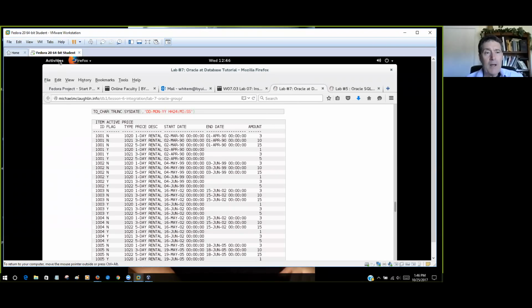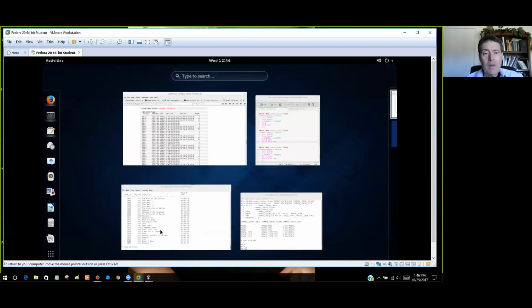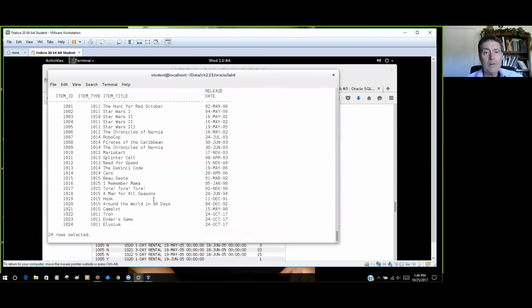I'm going to go back to that item table again and look at the release date here. Okay, so let's just look at item 1001 here. The Hunt for Red October, and the release date is 2 March of 1990. Okay, I'm going to see if that correlates to the date in our price table here.